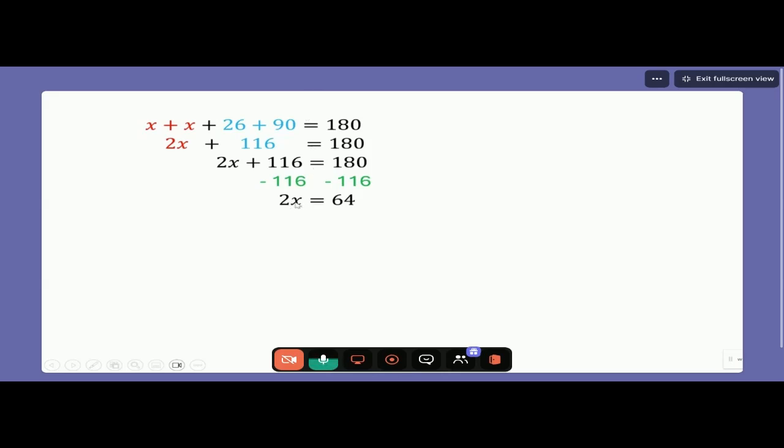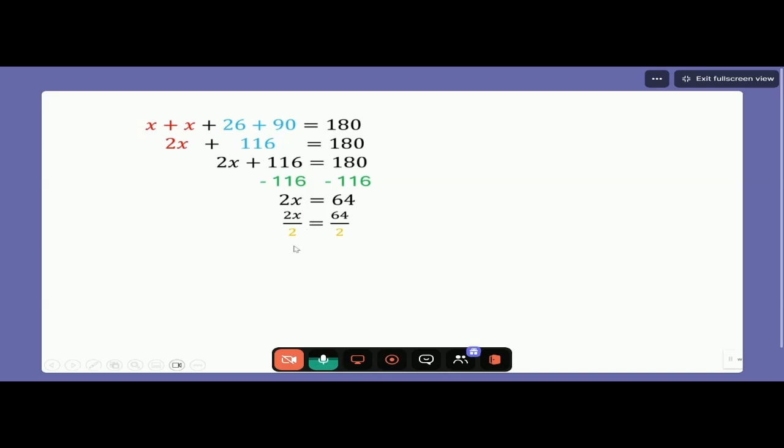Over here on the left, is the x by itself yet? No, it's not, because there is a times 2 with it. What is the opposite of a times 2? It is divided by 2, so I am going to divide the left side by 2. And whatever I do to the one side, I have to do to the other, so I'm also going to divide the right side by 2. That will make sure my left and my right are still equal to each other, even though they are changing.